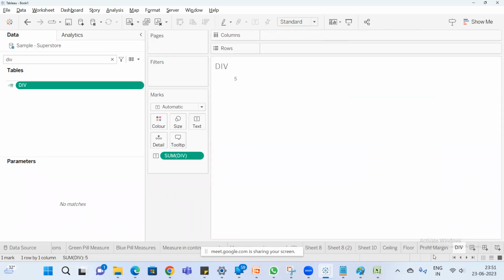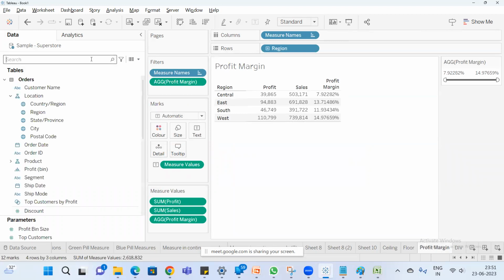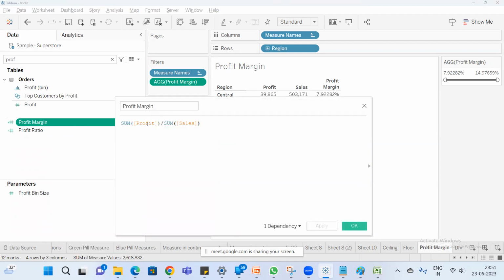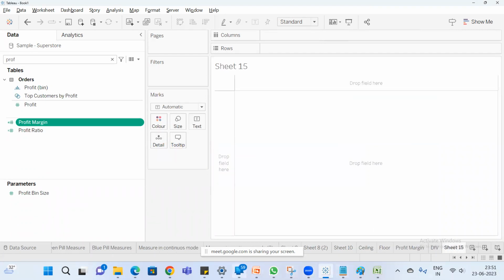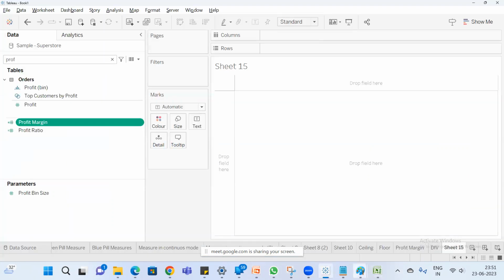And when you want to write some calculations using sum of profit or sum of sales, you can directly use the mathematical calculations. You can directly do sum of profit divided by sum of sales. And now let's go to the other functions. So these are the exponential functions. If you want to find out the value of exponential of 2, this is also useful when you want to create some KPI calculation.